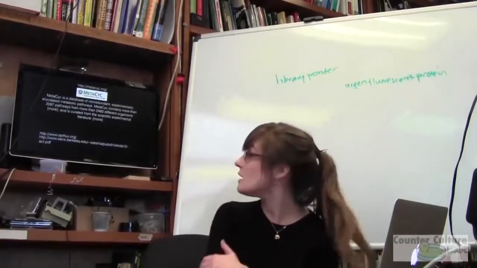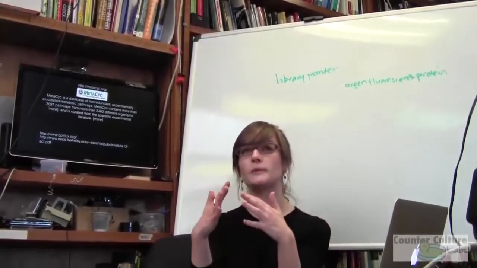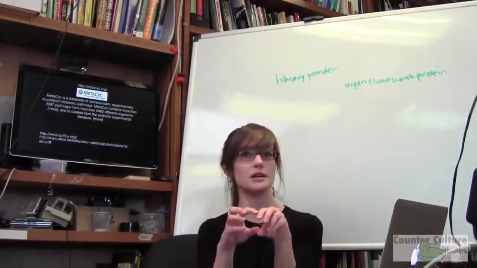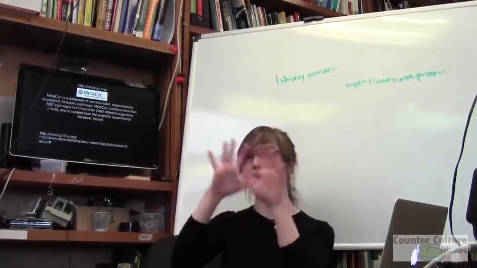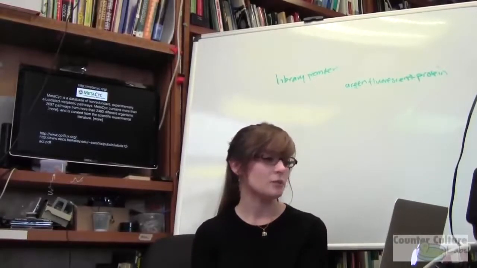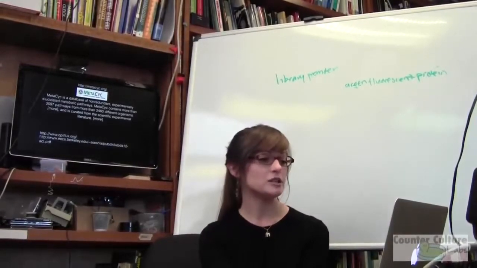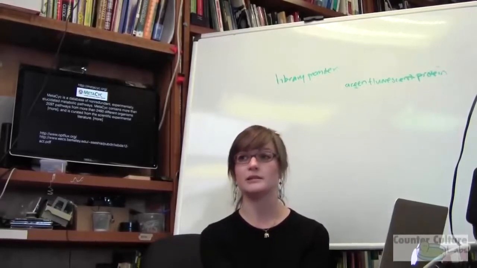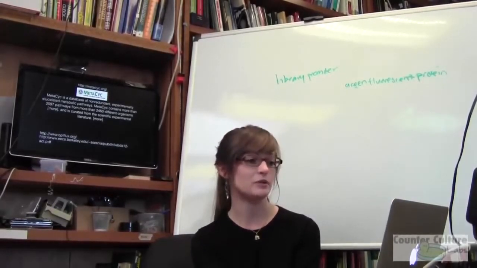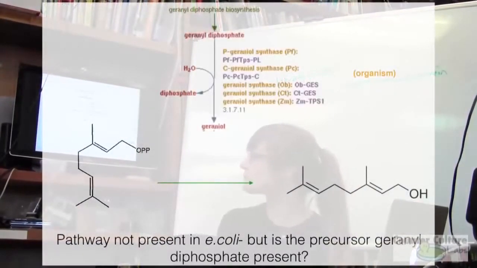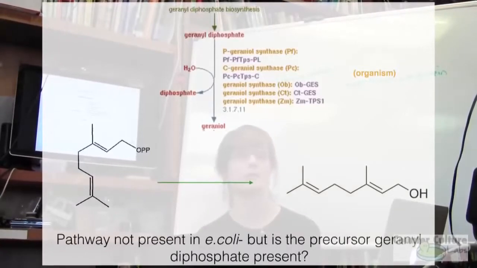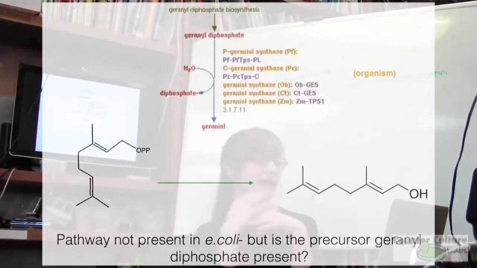Okay, so Metapsych is great, and when you go to Metapsych, you'll see there are subcategories, like EcoPsych for E. coli and PlantPsych for plants, but Metapsych is the compilation of all of those together. So if you type in geraniol, you get options to look at the geraniol biosynthesis pathway. There's a search bar at the top, you type geraniol, it pulls up the options, and you can look up the geraniol biosynthesis pathway.